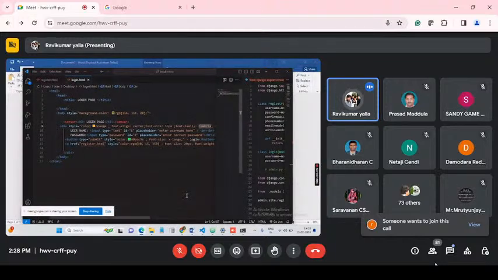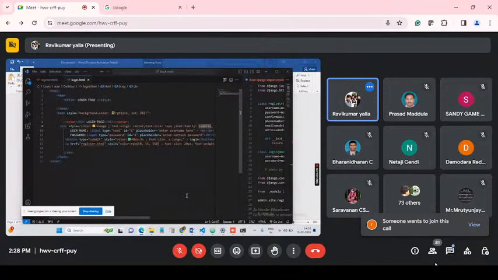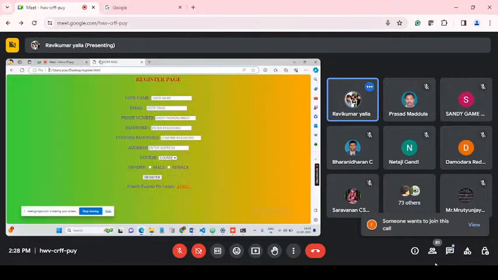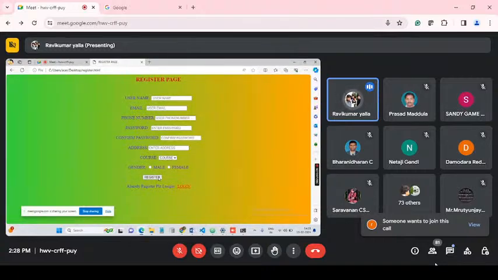Dynamic contains content that changes day to day. Once you enter all the details on the register page, it goes to the login page. This is the dynamic page, but this is only a static page.